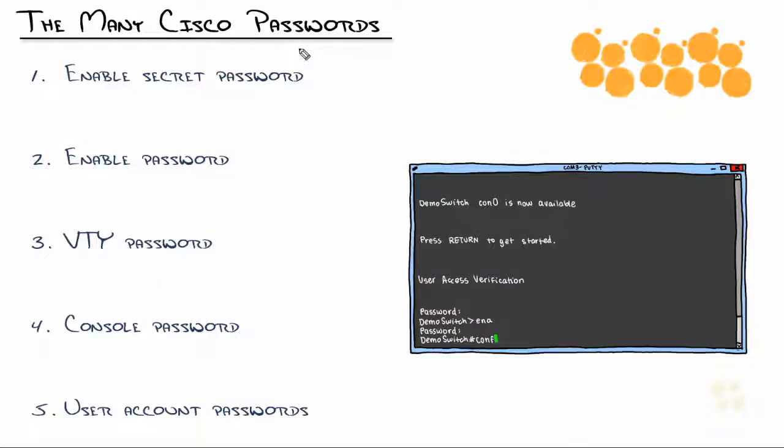When you first get into a Cisco device, you might be surprised that you can just get right in and get to configuring. It shouldn't stay that way. There should be some level of security that we introduce, and there's the option for that on so many different levels. This is a list of just some of the passwords that Cisco has put in place for us to make sure our devices are locked down. But rather than just talk about them on the slide, why don't we head over to the live equipment over here and start configuring, and I'll explain as we go.